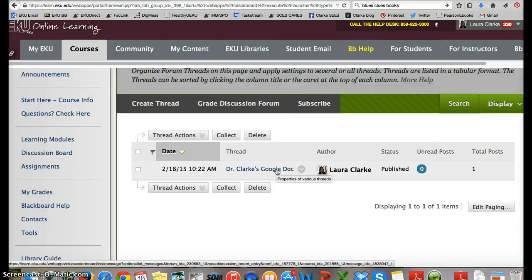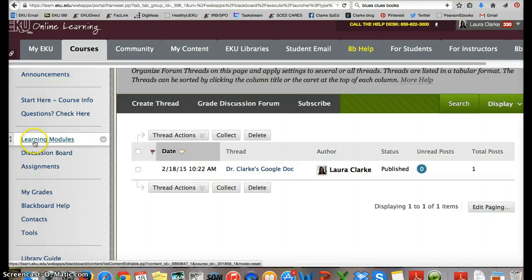replying to you. And this week you're responsible for just uploading that initial Google Doc. Next week, I'd like you to go back in and look at least 4 of your peers' Google Docs and then share with them, hey, I loved ClassDojo also, or I didn't choose QR codes. I think what you posted is really helpful. So you're going to post some replies to your peers. Okay, so that's discussion board.